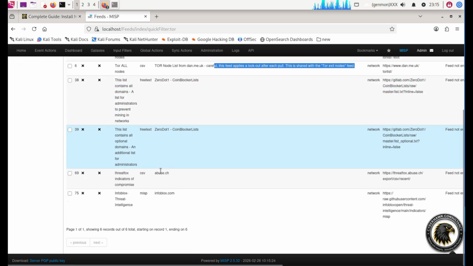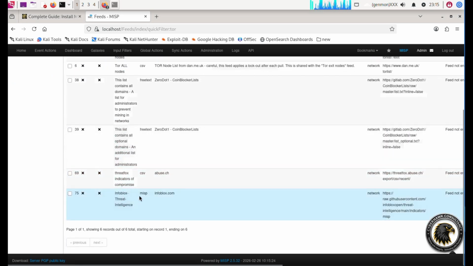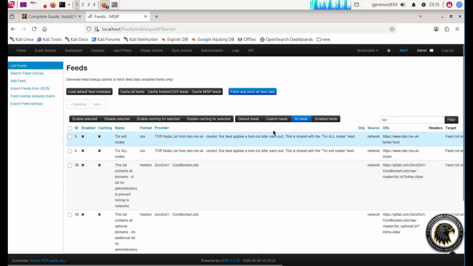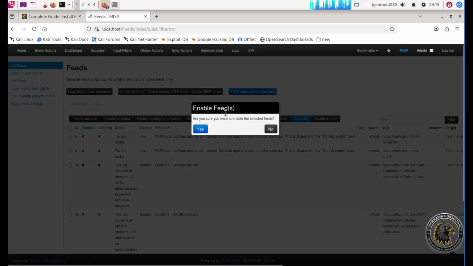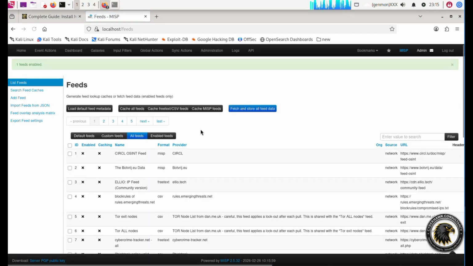I'm not going to do this one actually. I'm going to use this infoblocks. This is a really cool one, by the way. So if I select this one, and if I fetch and store all feed data, so I have selected this one, and then I click on enable selected, right, and it's going to enable that.